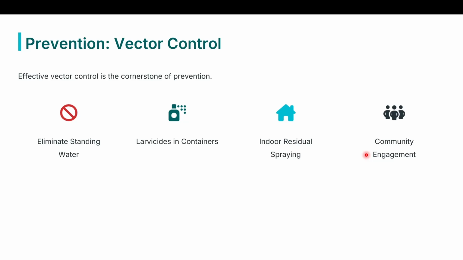So, a short note on water control: I always eliminate standing water in nearby areas. Large containers should be covered. Indoor residual spraying is encouraged, and community engagement is very important for the prevention of vector proliferation and effective vector control. It is the cornerstone of prevention of the spread of dengue fever.